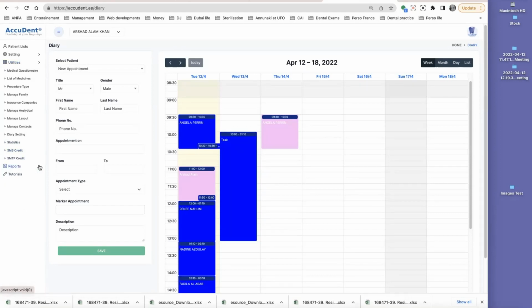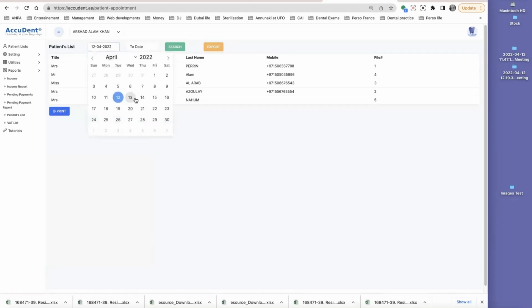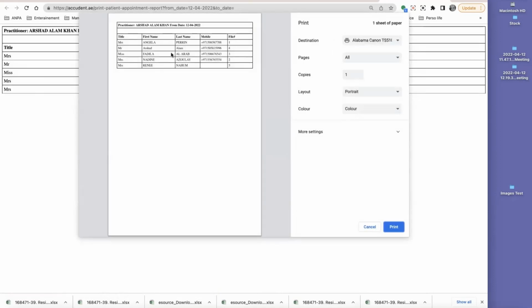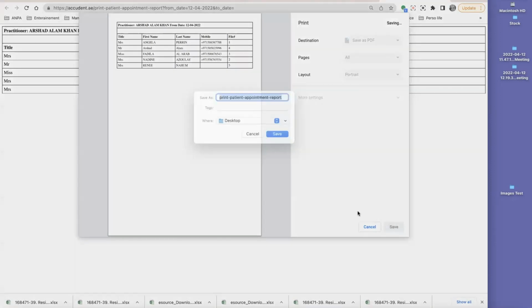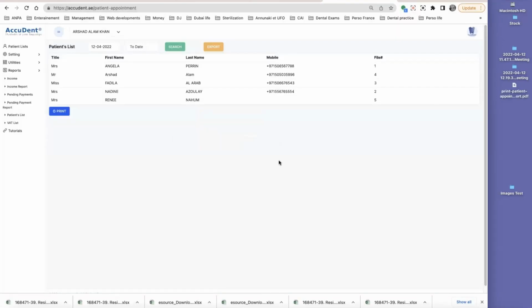In report, you open report, you go down to the report and you click on patients list. And this will edit the list of the patients that you will have to open tomorrow or another day. So you select the day, we keep this one, and you make a search, and you will have now the list of all the patients that I will see tomorrow. If you want to print this, you can go here, you can print this, or you can save as PDF. I save it as PDF, save, and it is saved, and you have the patient list, which is done.